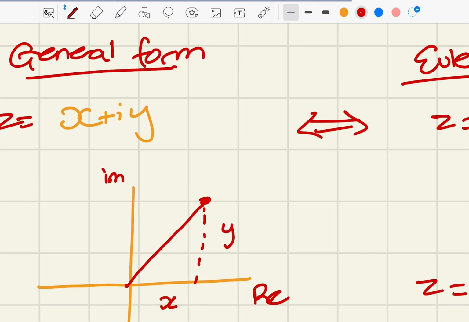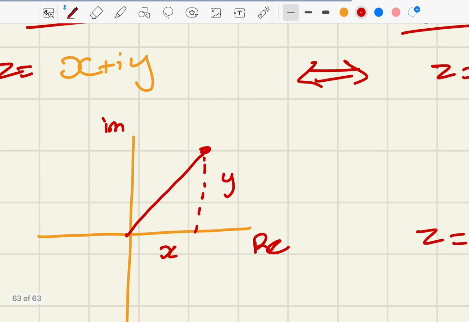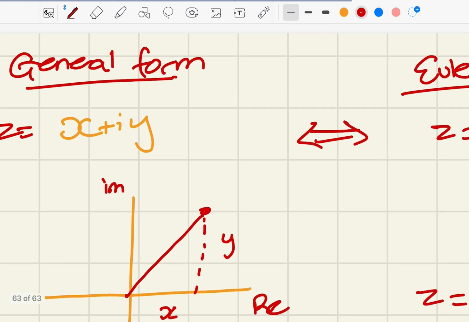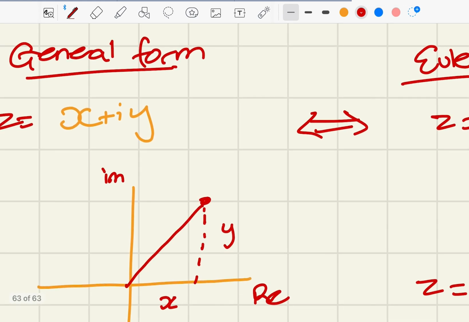So we have three types of forms for a complex number. Plot it on the Argand diagram as we did before, and it's either in general form, x plus iy, that's for this coordinate right here. But if you work out using Pythagoras' theorem the modulus, and you work out the angle, so r is x squared plus y squared, square rooted, and theta is tan inverse.